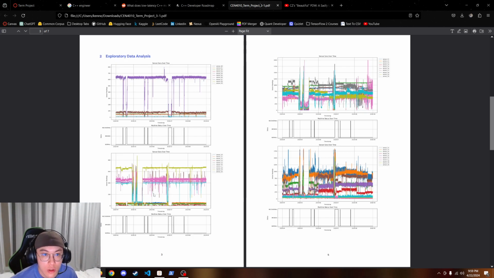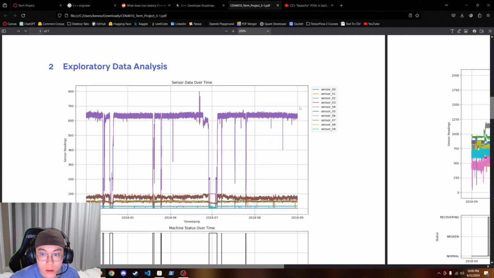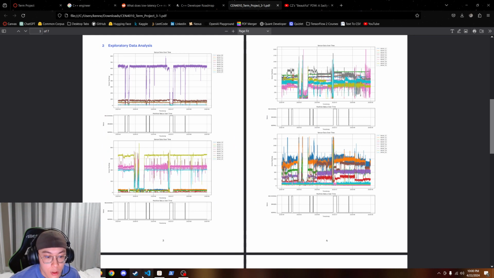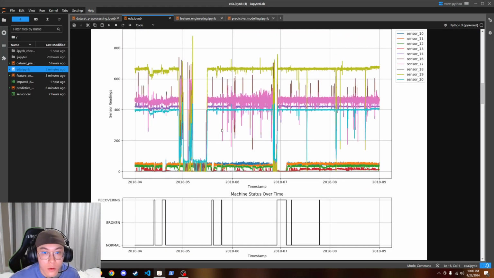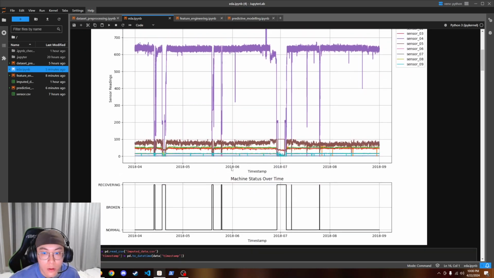And what I did was just graph the relationship of the sensor data over time, as well as the machine status over time as well, just so we can reference back and forth. And as you know, you can notice some noticeable relationships with some of the sensors and machine status. I'm not sure if it can be seen, but let me increase the size. Actually, you can notice some data over here, right?